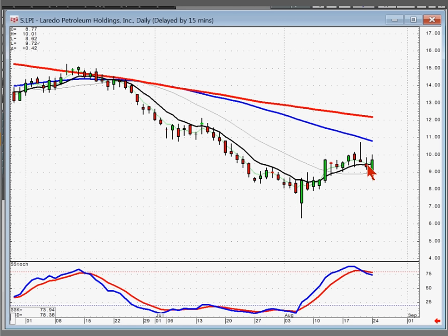bullish engulfing signal. Notice what it really hasn't been able to do, even in today's market, or in the last 3 days of the market. They haven't been able to close this below the T line. So that's showing good relative strength, not because of any relative strength index, but because of what it's doing when the market's trading that much lower.